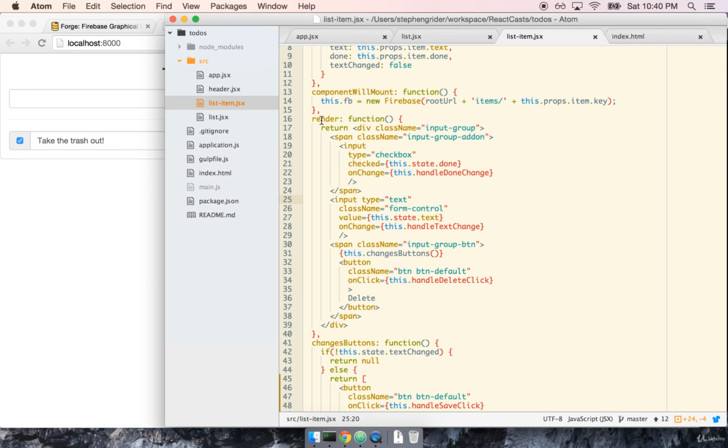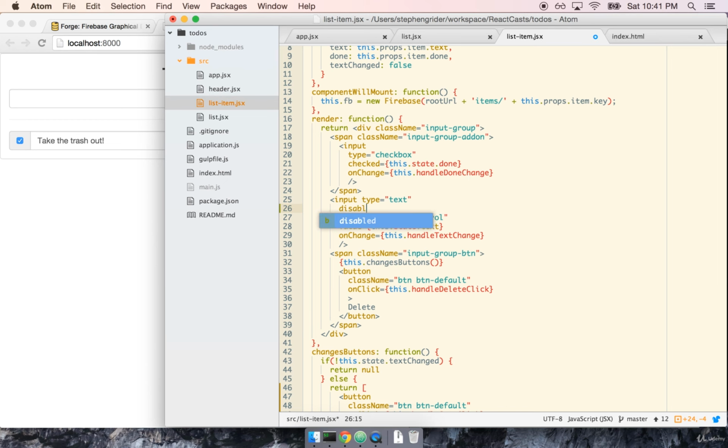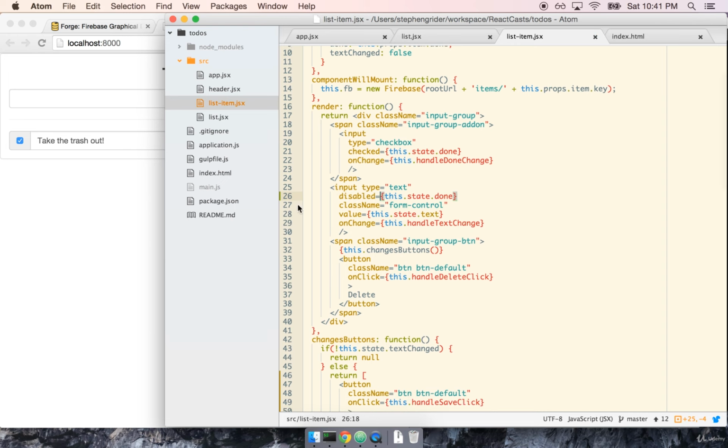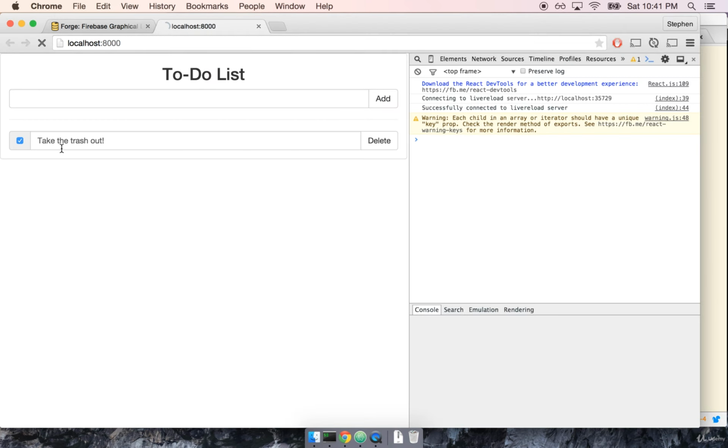So in our render function, we'll find our text input, and then we're just going to say this is disabled whenever this.state.done. So what's happening here is we're just saying if done is true, this element should be disabled. So we'll save this and give it a shot.